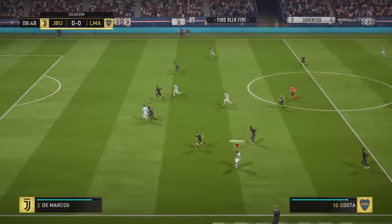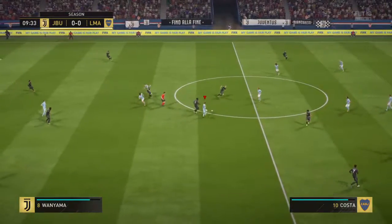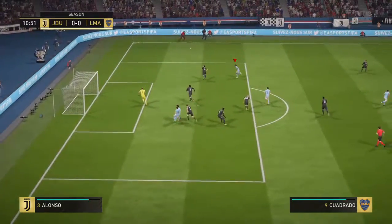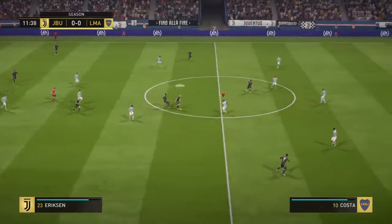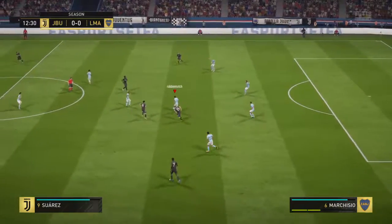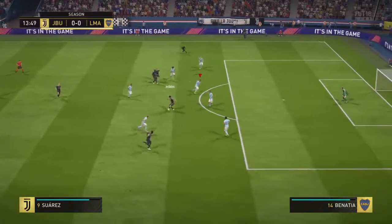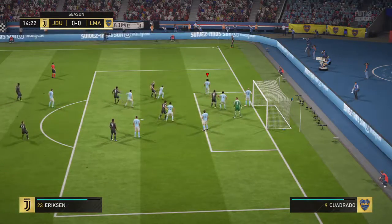Here's Douglas Costa. A chance to break away now on the counter. On the move and able to cut out the pass. Hampshire. Oh, he's through. Able to cut that out with some sharp movement. And now the shot! Victor Wanyama. Well, that is a cheap piece of play to give the ball away like that. Now this looks promising. Victor Wanyama. Shot on! The goalkeeper plunged to make the save. That's gone for a corner.